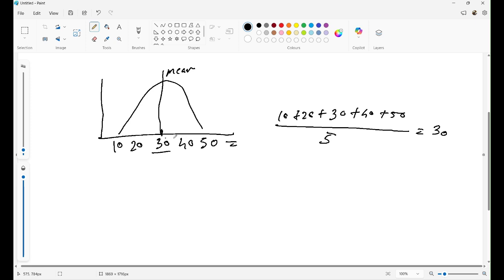In the same data set, if you are asked to find the median value, it is going to be the middle value, that is again 30. So 30 is also going to be your median value for this data set. This usually happens when your data is well distributed, or it is centrally distributed data. I hope this is clear.